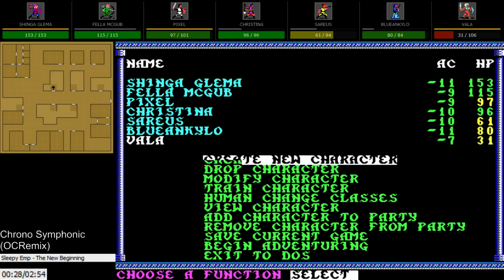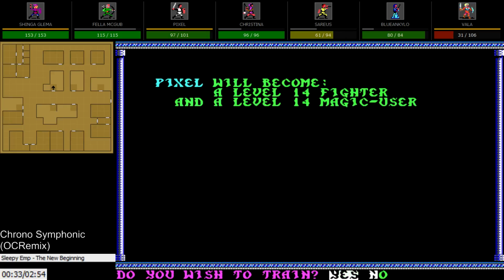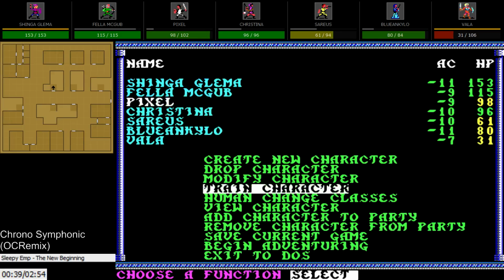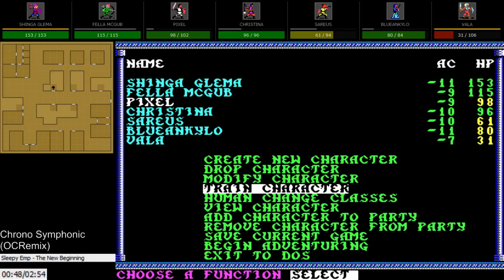Alright, we are prepared for advancement. Pixel! You've got 101 HP. Double level up, actually. Really nice. You now have Delayed Blast Fireball. And 102 HP. Shouldn't even be possible to get two levels up and only get one HP. I should have probably given him one level up in one.